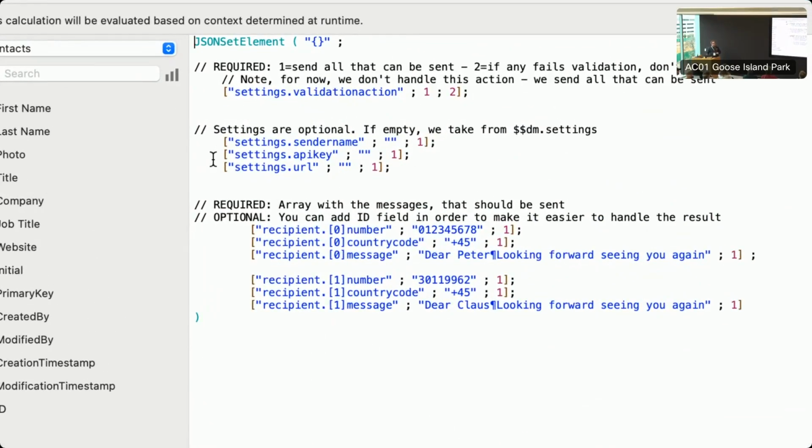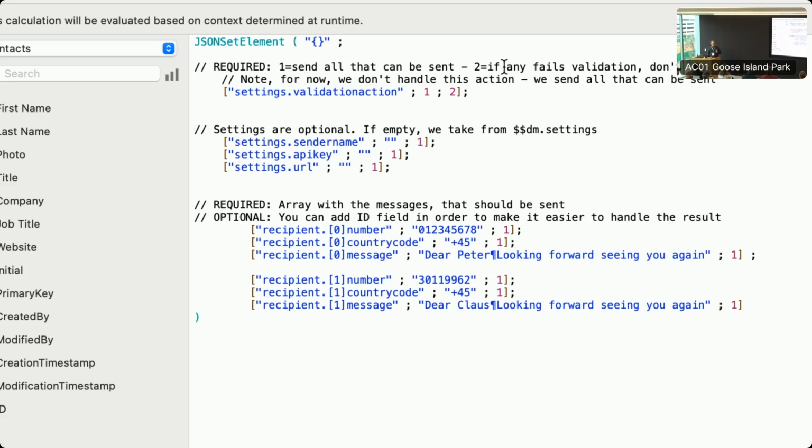And that's really what's cool about this technique. It's really based on the parameters of the function script, right? So in this case, we are gonna send out an SMS. So we can do some validation and put in some comments here saying, okay, so 1, send all that can be sent. 2, if any fails validation, don't send anyone.